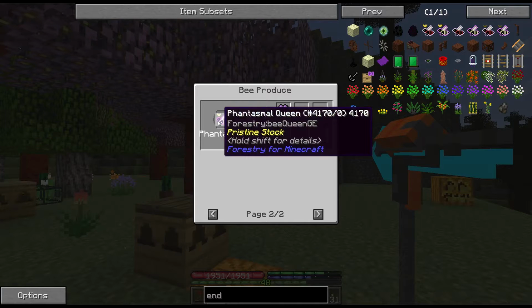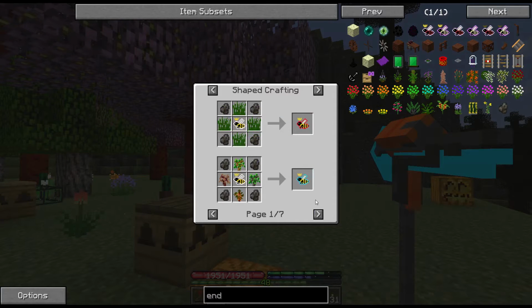So some of the bees in this pack you can't breed because you need the nether or the end or whatever, and those you actually have crafting recipes for. So the one I want, I think I just went past it, yeah. The one we're going to do is the Ender Queen. I don't think you can make the other ones.